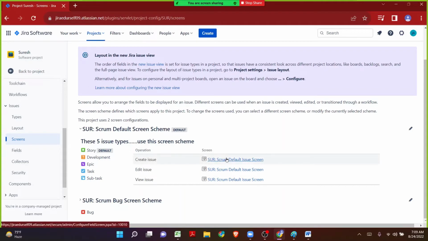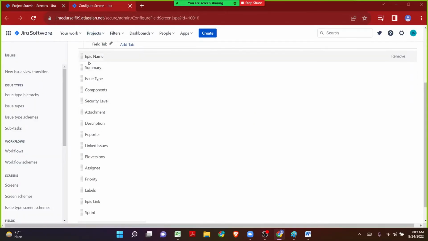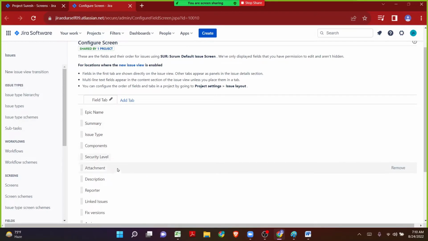If I open one of the screen, and if I come here, I clearly see that there are 12 different fields onto this particular screen. So based upon the requirement, if I remove all the remaining fields, maybe I do have the remove option here, what will happen? We can see only the 5 fields.